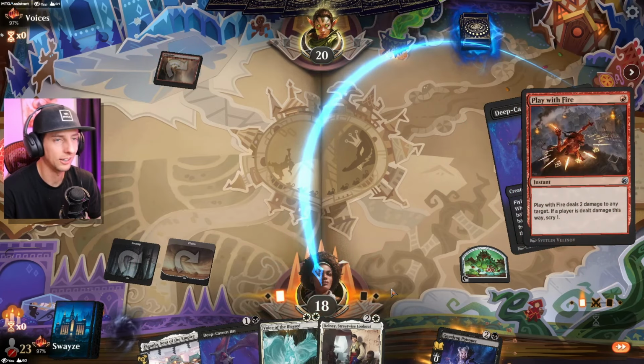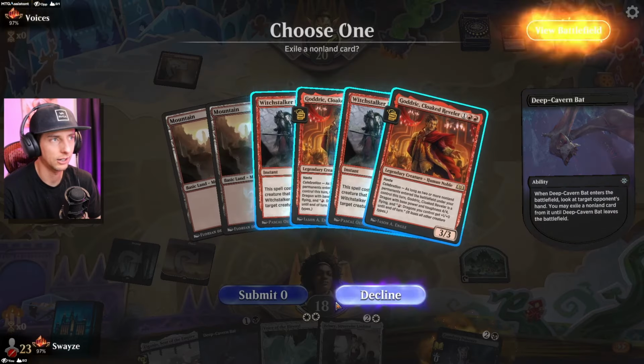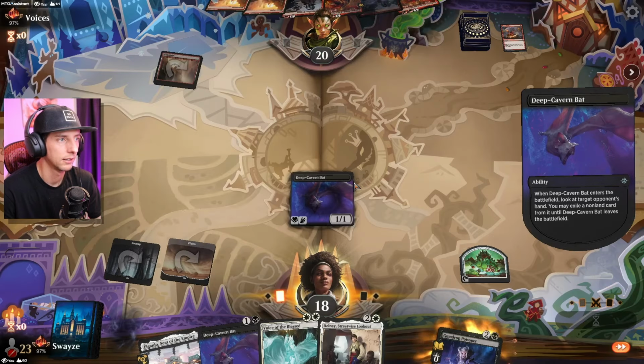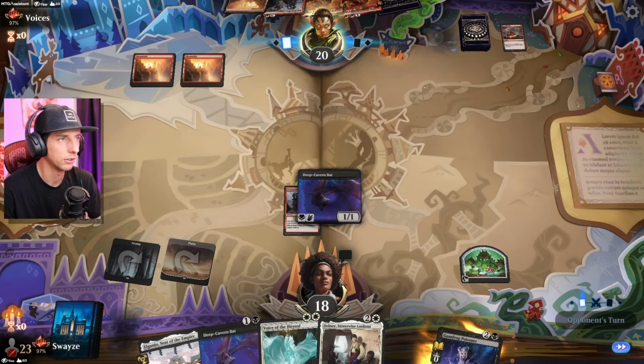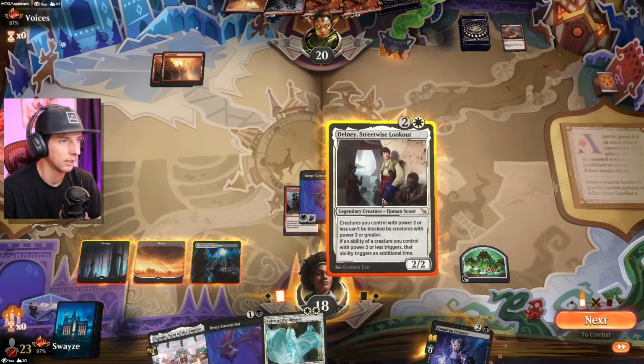Play with fire. Okay, so that's probably the only Play with Fire they have, because why else would they throw it to my face and not just save it for the bat? Yes, yes, yes. Okay, so frenzies need to start coming out of their hands here. Good thing we went first. This could get tricky, but with us going first, I think we're gonna be okay. Because we played this.